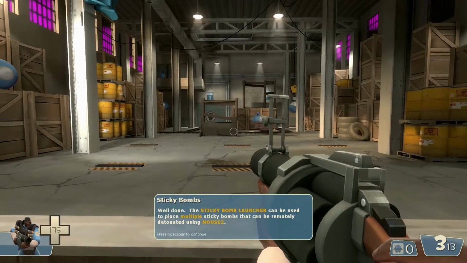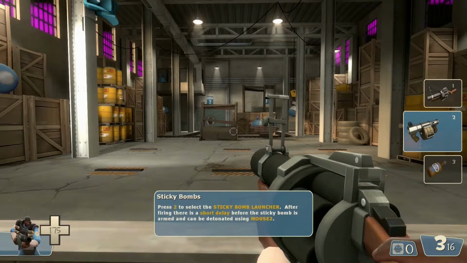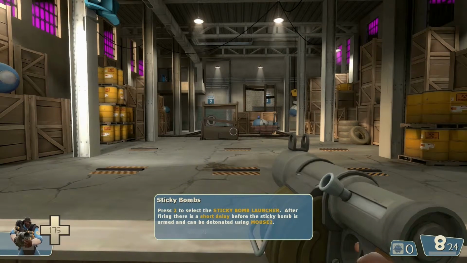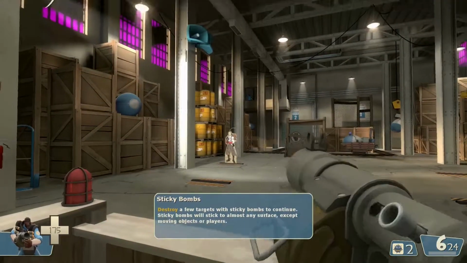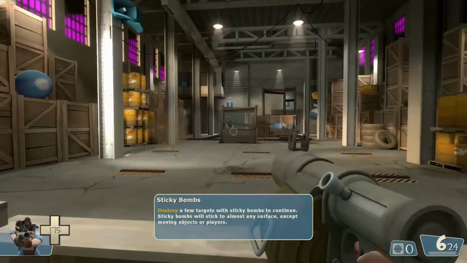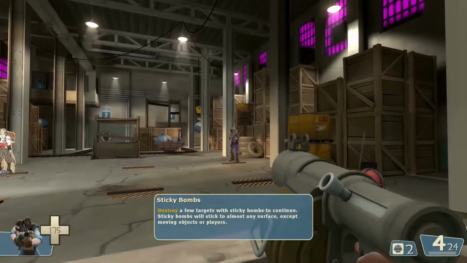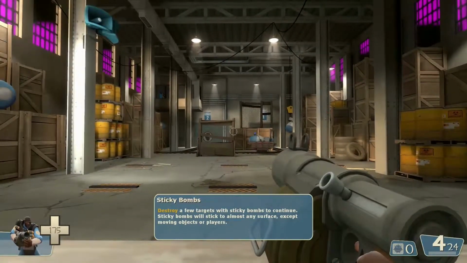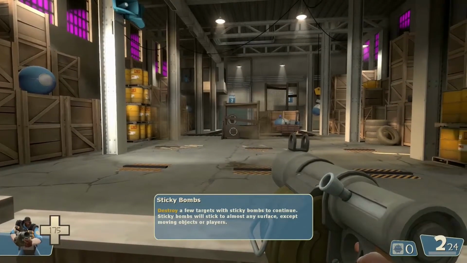Sticky bomb launchers can be used by using mouse 2. Two-tick sticky bomb. Oh. Ah, there we go. Figure out how to use them. Nice, you can put multiple up at the same time.